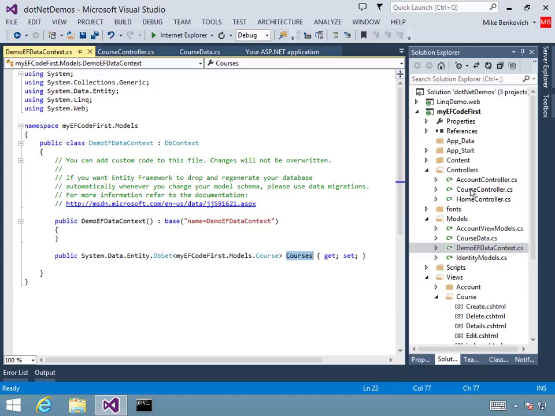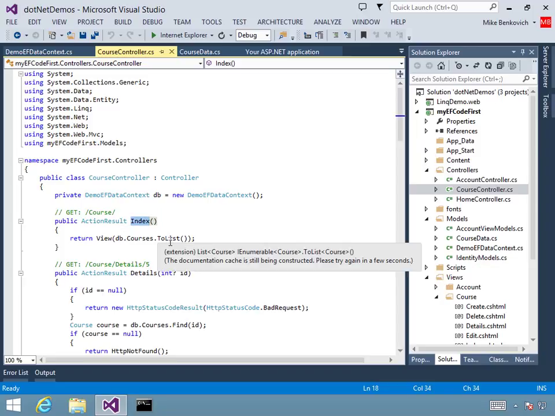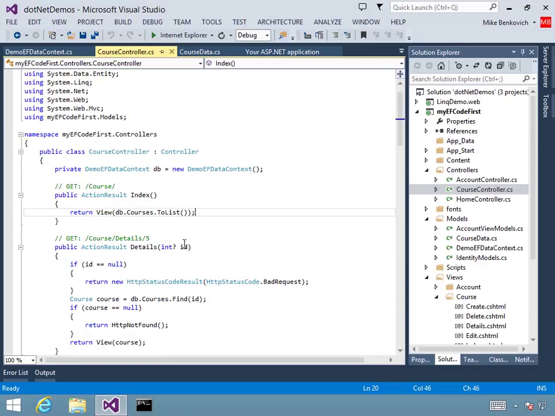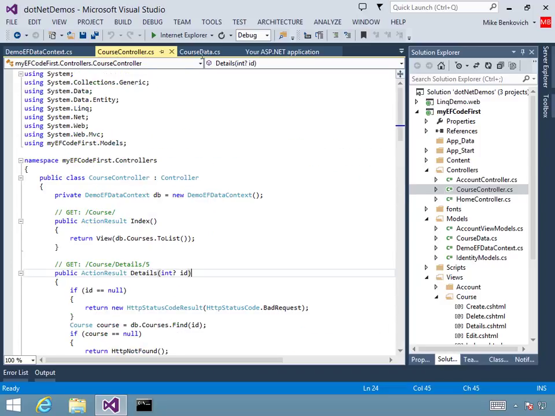It also created the course controller, and a controller in MVC has a bunch of RESTful things. So if I were to browse to this application and just go to the course path, it's going to go to the index action and return a list of courses in a view. If I put in a particular ID, so I go details/5, then that is going to pull back that particular course. We also have the ability to create and edit and do all kinds of good things.